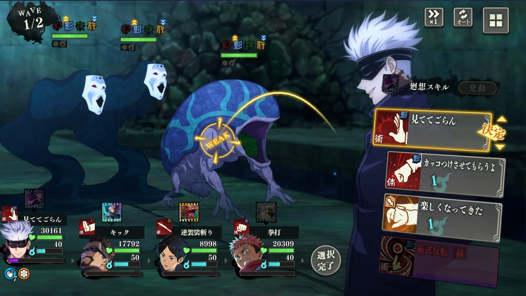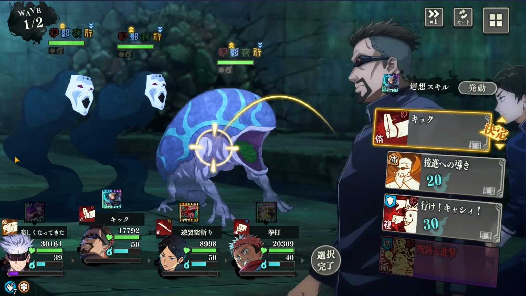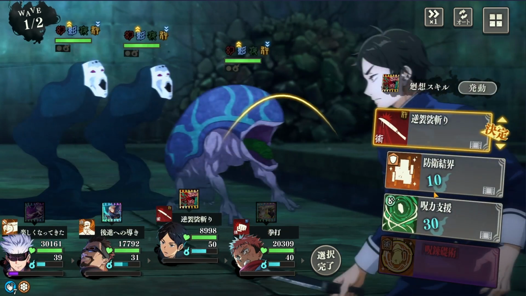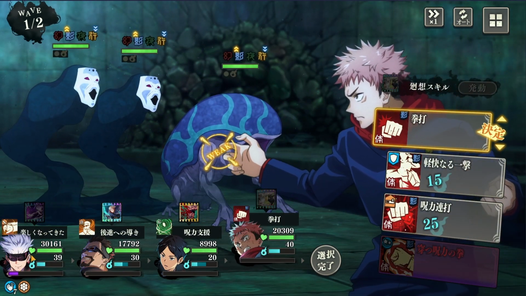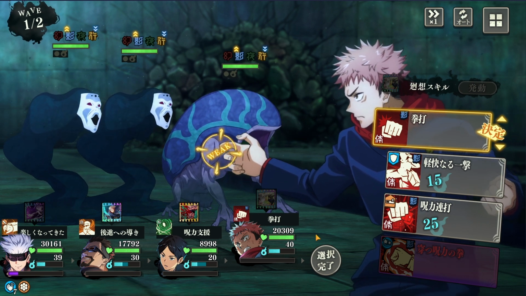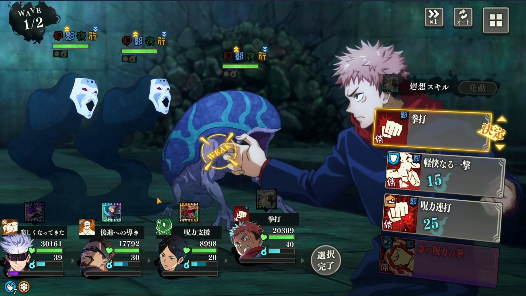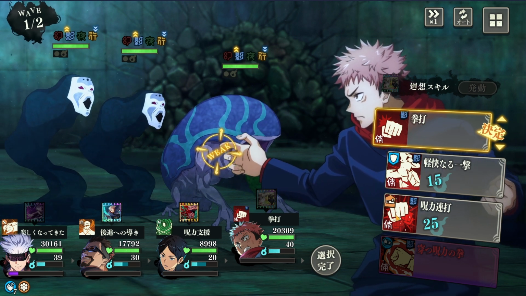Alright, so here we go. We're going to use Gojo. We're going to be buffing with that, so we're just going to be using the buffing skill for Gojo. And people are curious why I have Yuji in the back. This is optional, you don't have to do this. I'm just showing you there's another way of doing stuff with Yuji.